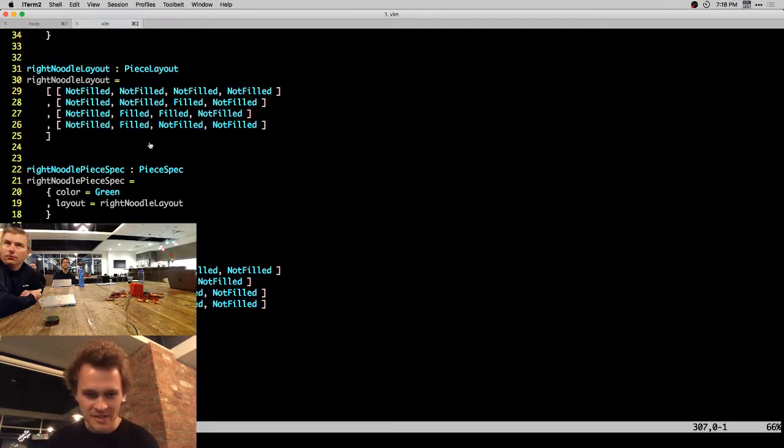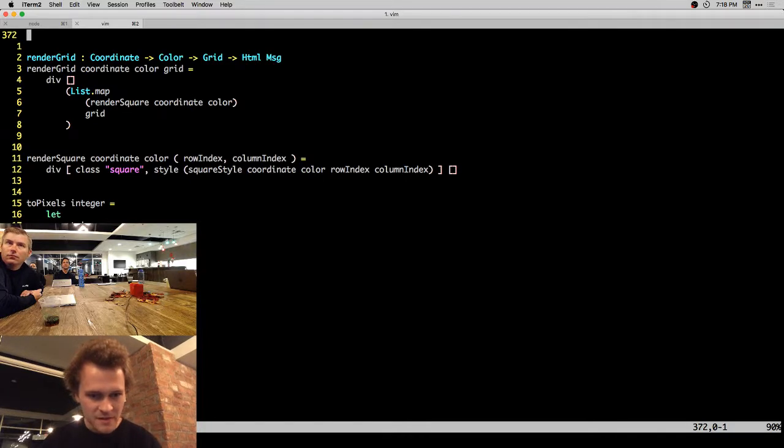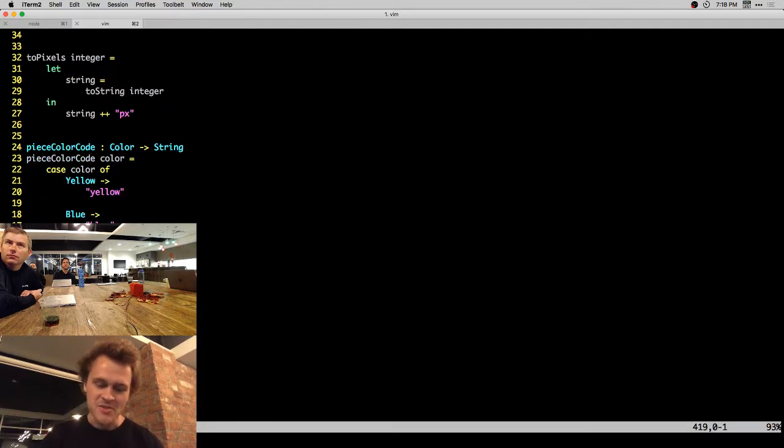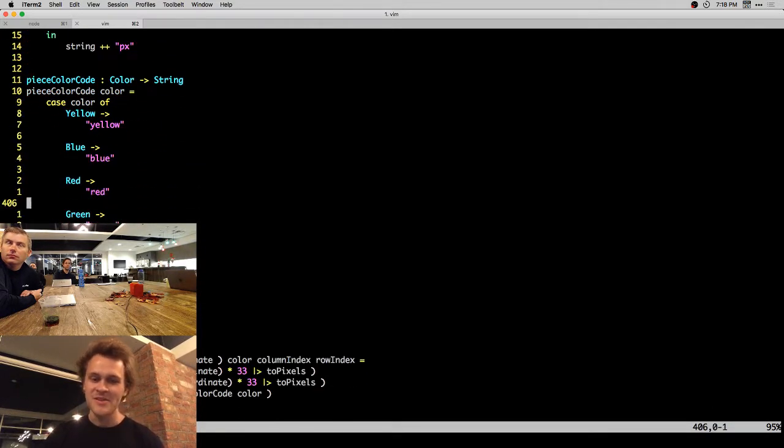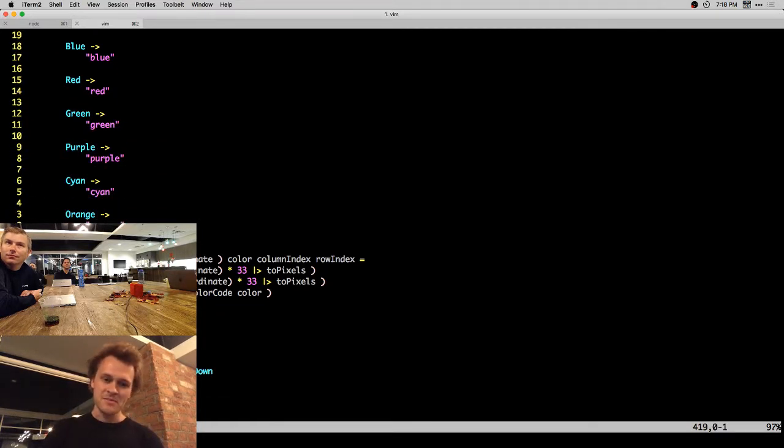Let's see if there's anything else interesting in the code. Yeah, so the colors, that looks fairly unnecessary. The colors could just be a string, but this allows you to change it to HTML colors when you want to switch up the color scheme. This is simply what is doing the actual rendering of the square. It takes the current coordinates and applies that to the inline style of each div. So when you move it, the style is what updates, and that's what's moving it around.